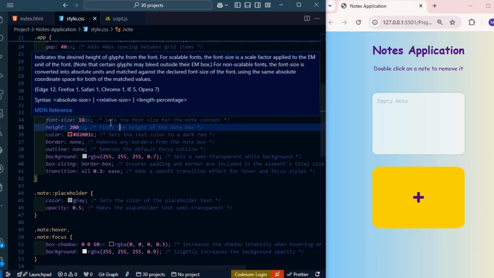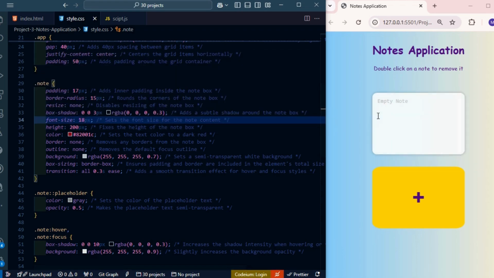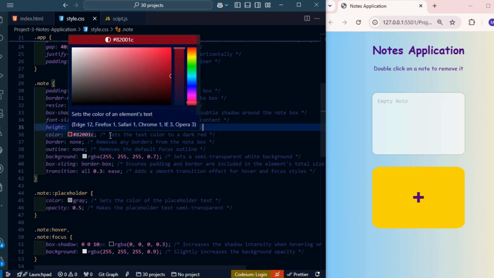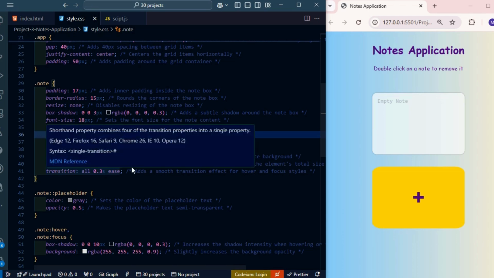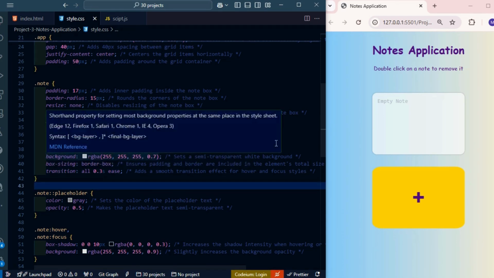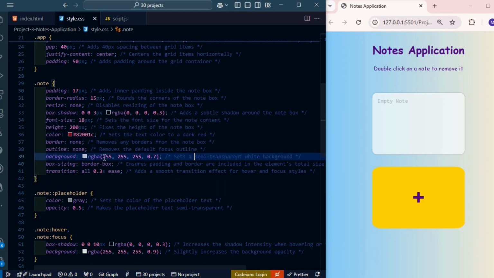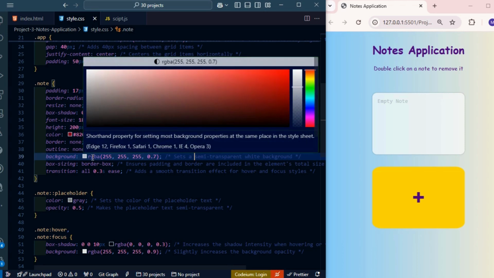And the font size will be 18 pixel. And height will be 200 pixel. And border is none. I didn't take any type of border in this project. And color will set the text color to a dark red. And outline will be none. Background will be, you can take red, green, blue, alpha.